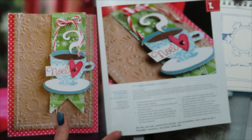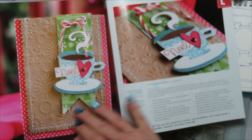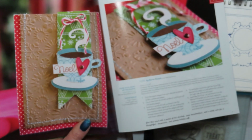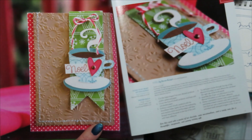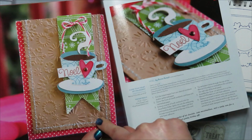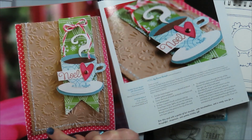Anyways, this just kind of gives you an idea of where we're going today. This is what I'm kind of copying. I'm not doing this exact one. The things that I will note on here, if you have them and are willing to do that, is stitching with a sewing machine around the edges. This person was really good.